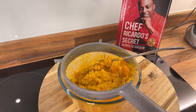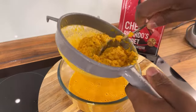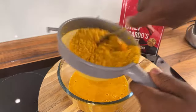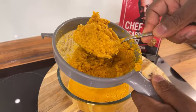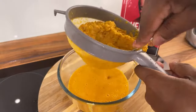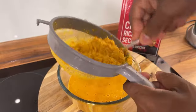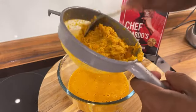All right, let me see what I want. You don't have to throw it, you can freeze it into your freezer, all right, guys? But I got a lot of this in my freezer right now. It can last till next year, 2026.